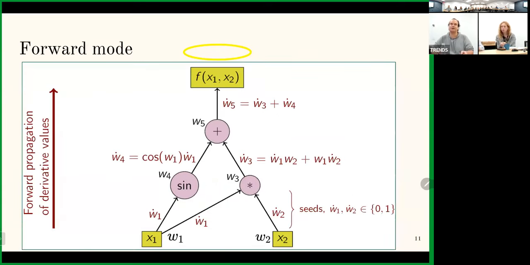Automatic differentiation has two primary modes of operation. One of them is called forward mode. It is easier to understand. It is faster. And it's what lies in the basis of the paper I'm covering today. But it has its downsides. Let's try to understand how it works. If you don't understand how it works, don't worry. I will give you some key notes about it.